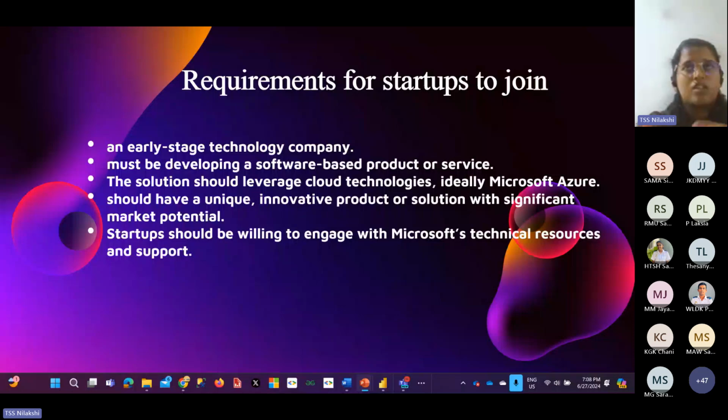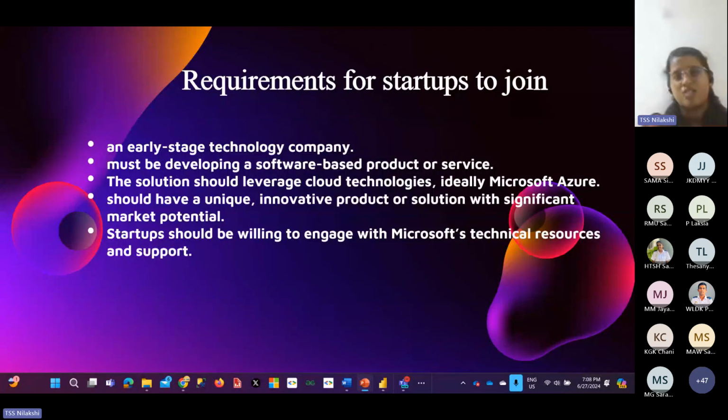That means if you already get some income or profit for your company, you can't apply for this startup fund. It's for early stage development companies.